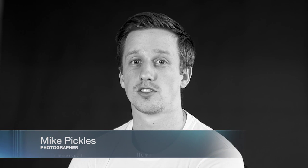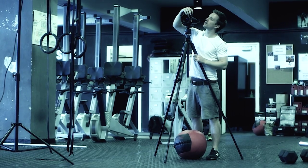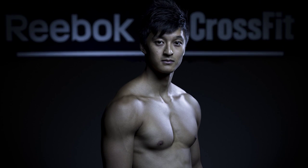This is a behind the scenes look at a shoot we've just done today for a Reebok CrossFit gym in Hong Kong. The aim of today's shoot was to create some stylized portraits of the trainers and people within the gym.